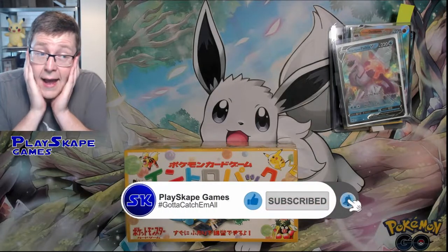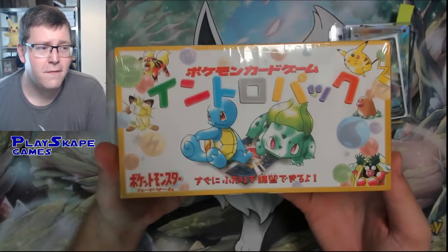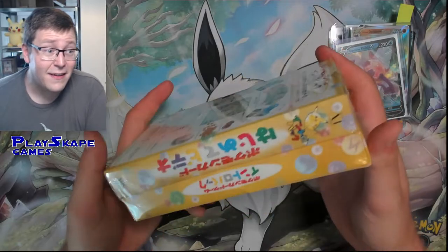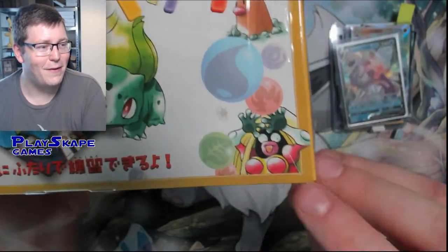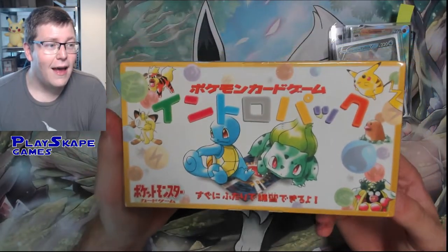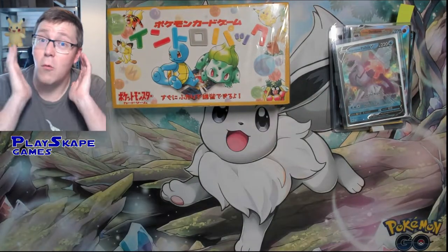Oh my goodness, you have no idea how hyped I am. We've got a Japanese intro pack - just the vintage Japanese intro pack. This is a very rare Japanese product which contains a video set from all the way back from like 1998, 1999. There's some rare Japanese cards including some of the Pokemon in their original form, still got the classic look Jynx which has obviously been corrected since then to become purple Jynx. Just beautiful artwork. This will be coming up in a moment. We love to open some amazing things on PokePost and this is probably one of the greatest things so far.